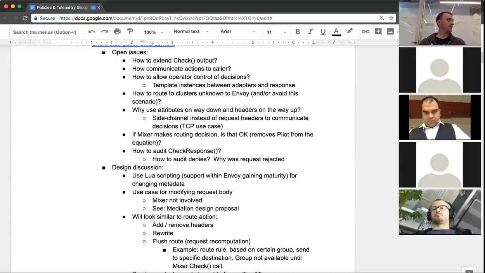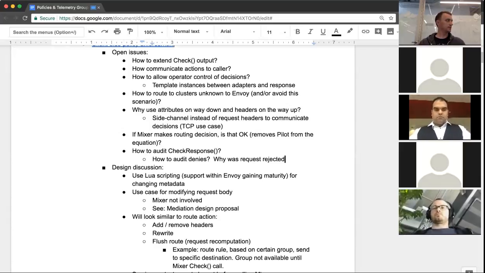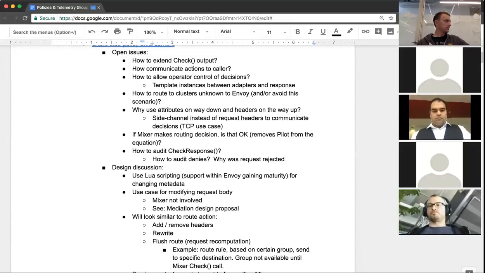So okay, we can make that Istio to Istio thing work. But the requirement here is, think of a normal proxy's access log. After the request is done, we dump out what happened to this request while it was traversing this process. That's different from an access log entry, which records what happened from the client perspective. Here we want to record that this request came in with these attributes and it was denied because this adapter said no.